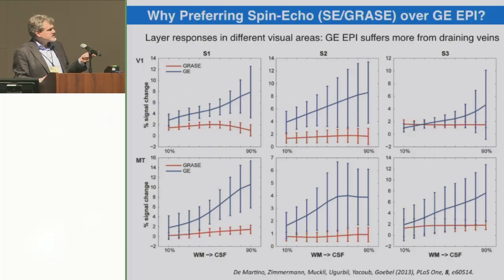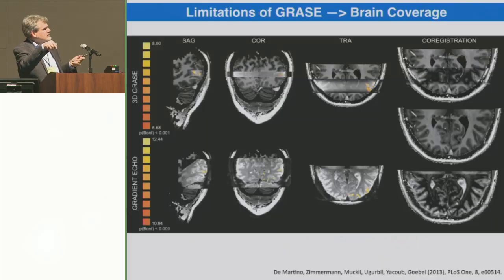I just tell you that because this comes out from three or four studies we have done so far with this comparison, and I will switch back and forth between these two sequences, but I generally would say that the GRASE sequence has this advantage to be better if you're interested in the upper layers. But both work in these upper layers.